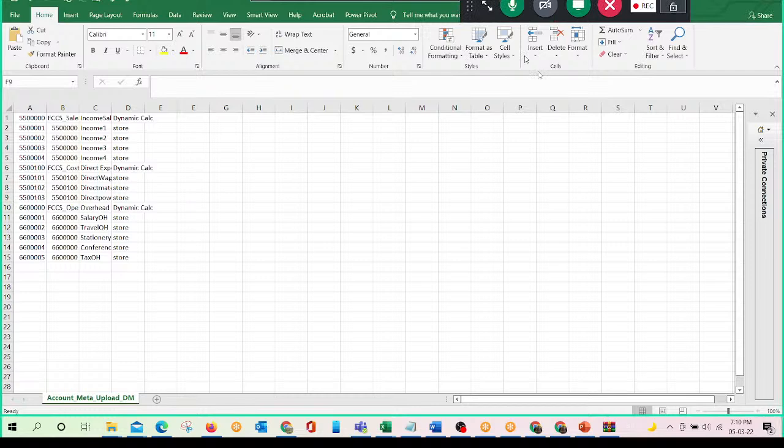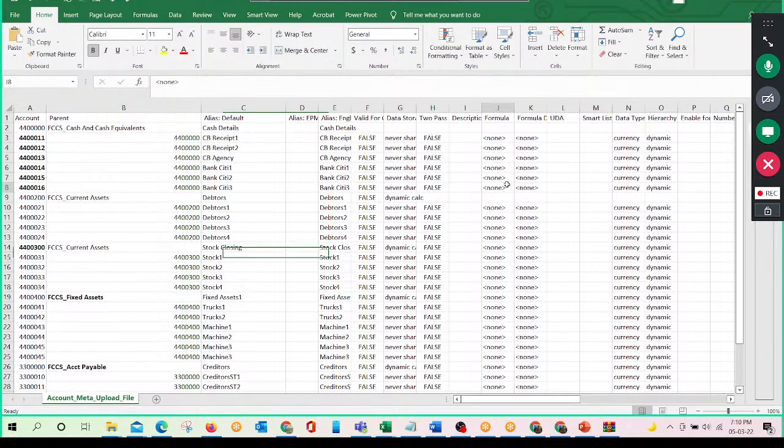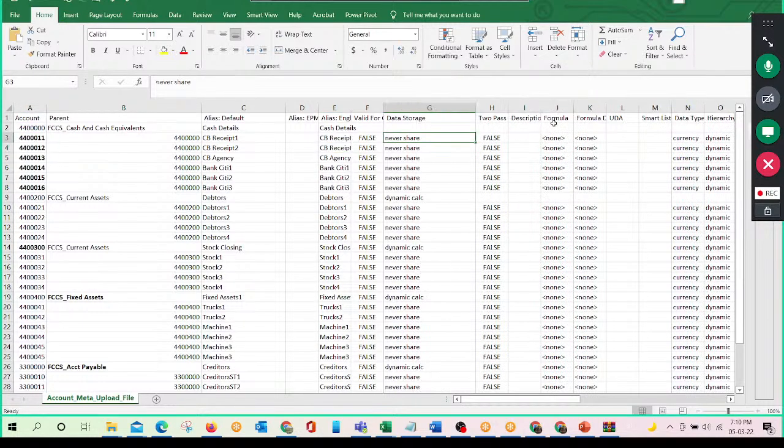I will move this cursor here and close this file. This is our file which we are going to load. I have defined here the account name, its parent and its default name, and I have defined the data storage properties for all these account members. Never share means that on this account, where never share has been mentioned, we can input the figure for this column.